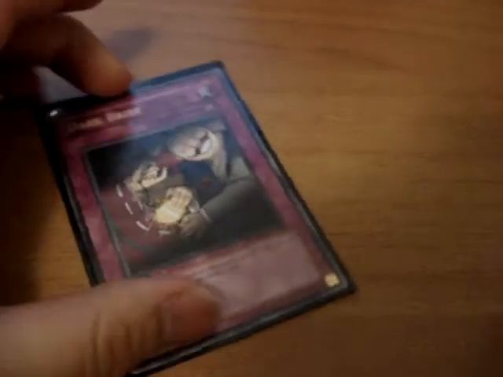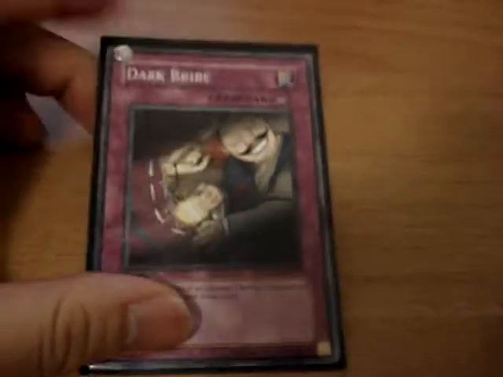So yeah. Dust Tornado, game changer at times. Screws up your opponent's strategy, and you get to actually look at their hand. So yeah. Dark Bribe, spell trap negation, and also lets your opponent draw a card. But it's not that big of a cost, really. Torrential Tribute and Mirror Force, pretty much staples.